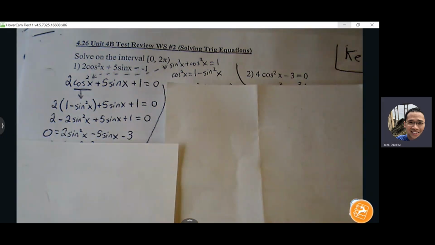Now, the thing that's a little bit awkward here is that sine squared is negative. So either you change all the signs or you move it to the other side. That's what I did. I moved all the terms to the other side. I like factoring with that sine squared term being positive. It's just a little strange factoring with that first term being negative. So I always like my first term being positive when I go into my factoring steps. Okay, trinomial factoring.